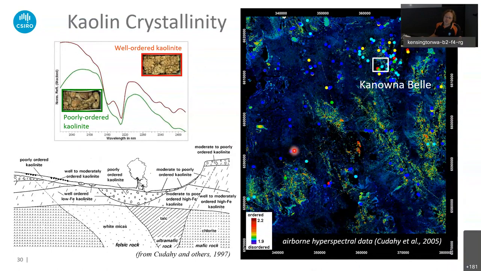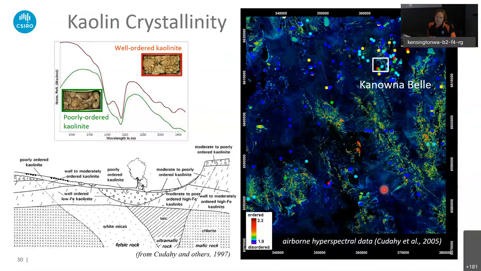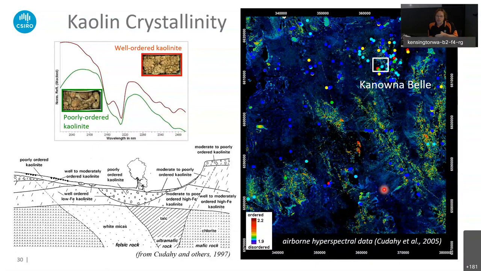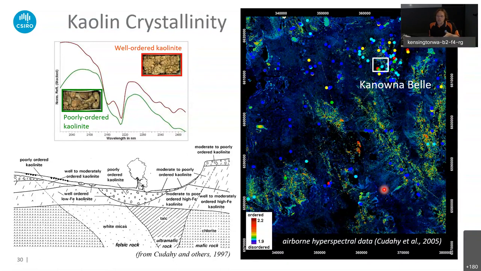This is the 1:100,000 map sheet of Kalgoorlie — Canola Bell is at the top, and the Kalgoorlie Superpit would be somewhere in the middle. The different colors on the right-hand side mean different kinds of kaolinite crystallinity: yellow to red colors are well-ordered, well-crystalline kaolinite, whereas blue colors are poorly-ordered kaolinite. The general rule of thumb is that poorly-ordered kaolinite occurs more in transported material, whereas well-ordered kaolinite occurs more in in-situ regolith. You can use these maps to distinguish in-situ from transported regolith, which is quite useful for exploration in heavily covered areas like Australia.